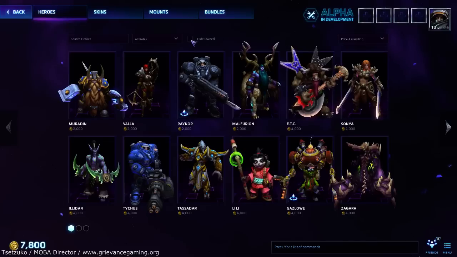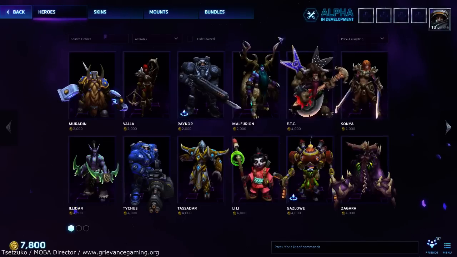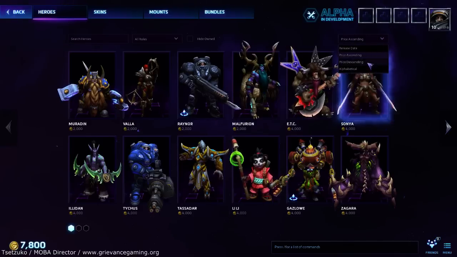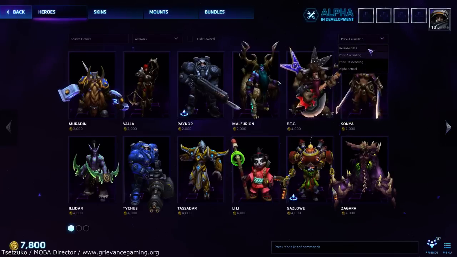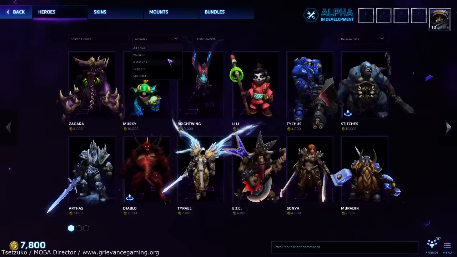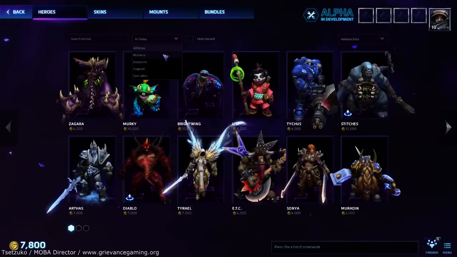You can hide owned heroes. I don't own any heroes, so nothing would be hidden. You've got a selector over here. You can sort by price, ascending, descending, alphabetical, or release date. And then the more important thing is that you can sort by roles. There are 4 roles in the game.